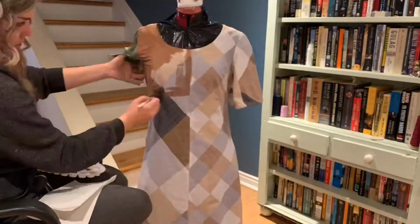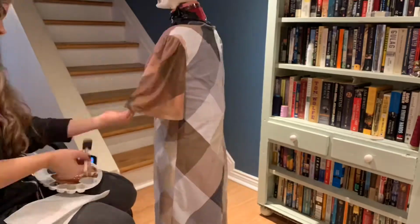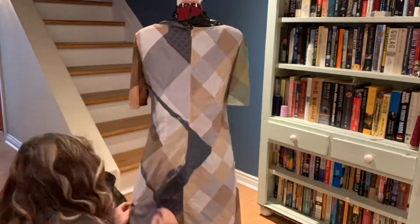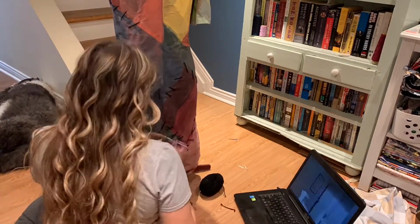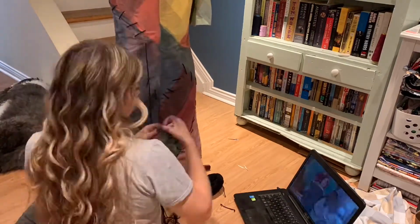I prep my dress form by putting a garbage bag over it and then the dress on top of that. Then I combined my acrylic paints together and mixed them with water. I applied the water and paint mixture with a sponge paintbrush directly to the dress. I would recommend leaving the dress dry overnight. I did not, and my hands were a mess.